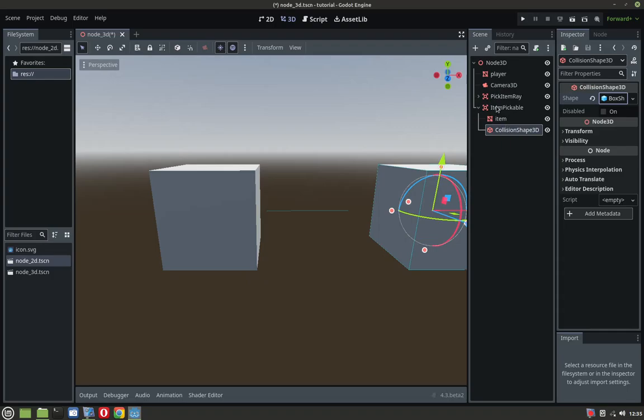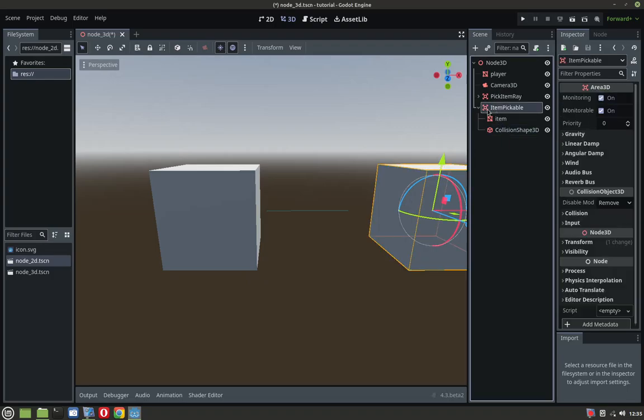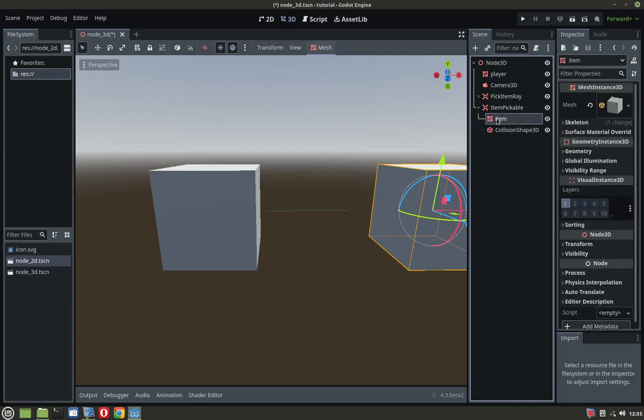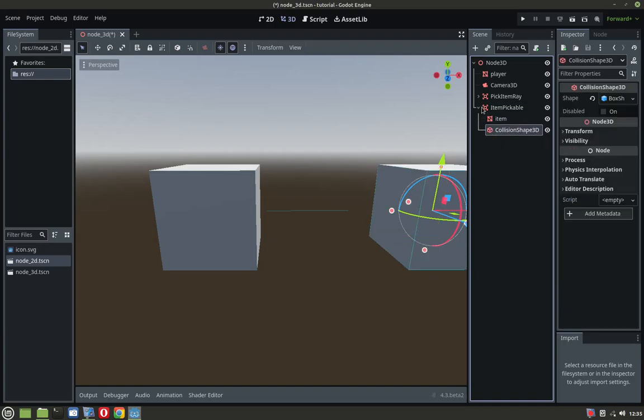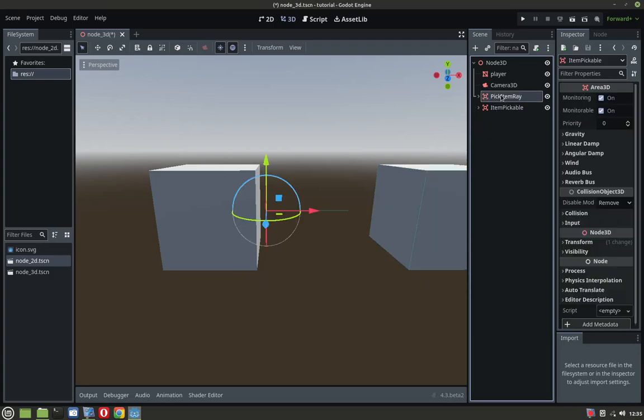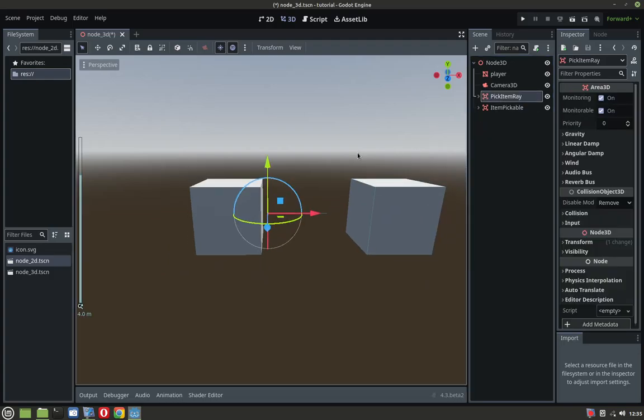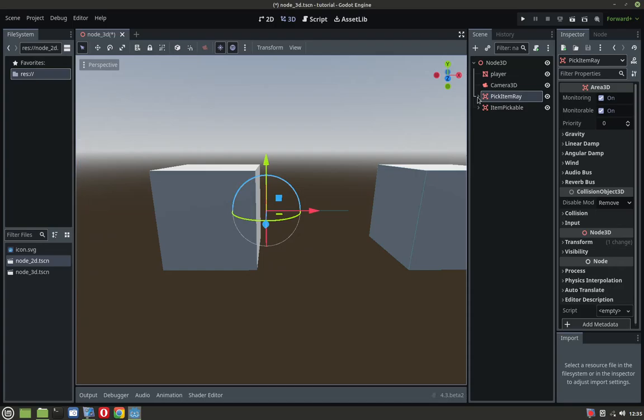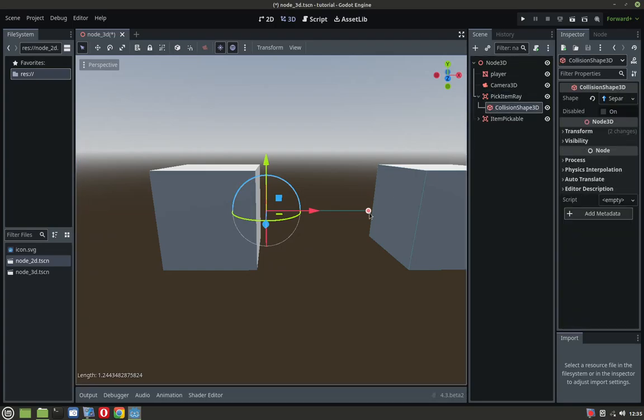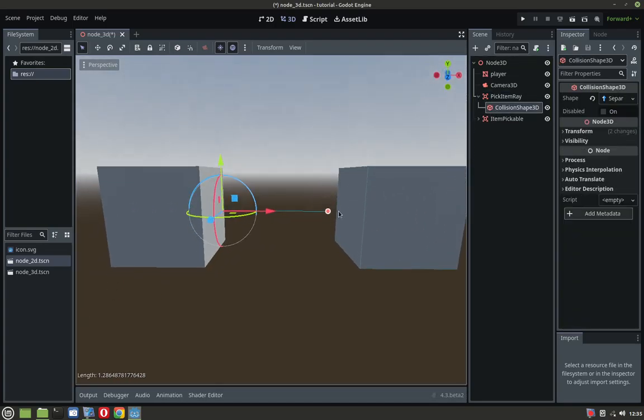So for our item, this one is an Area3D, and this is the mesh and collision shape. And now just extend it a bit here.